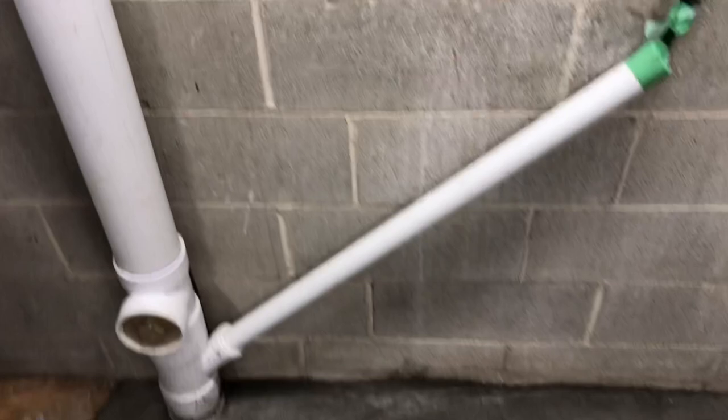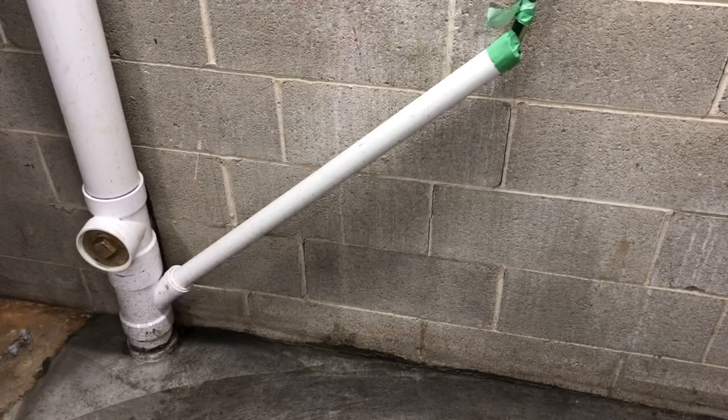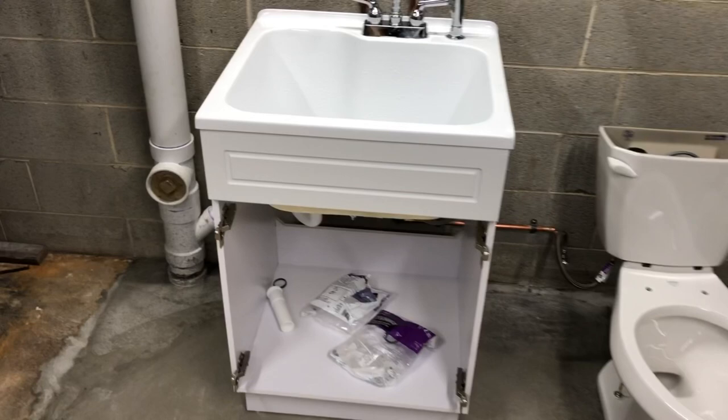Going to lay out all the pipes today. Already got the shutoffs up there for the sink. Just got the plumbing roughed in for the toilet and the sink — probably putting them in today. We put the toilet and the sink in just temporary, because we're going to be building the wall here. I left some space, and we're probably going to epoxy the floor. We've got to change this door and fix this nonsense tile.